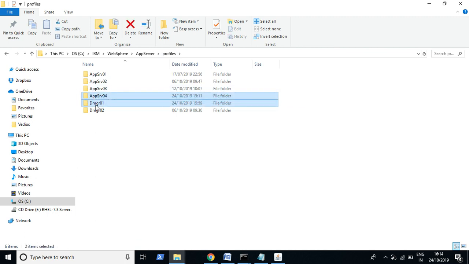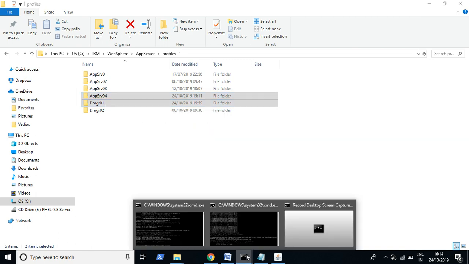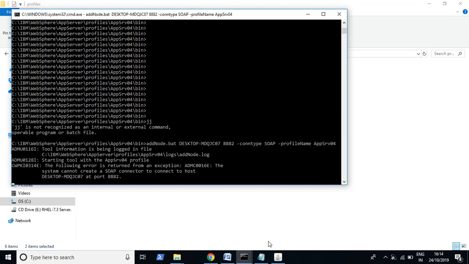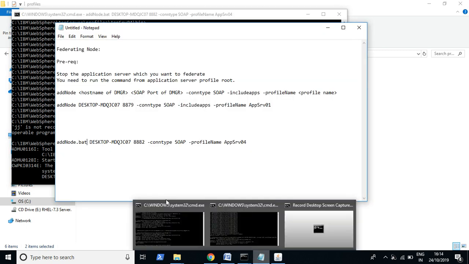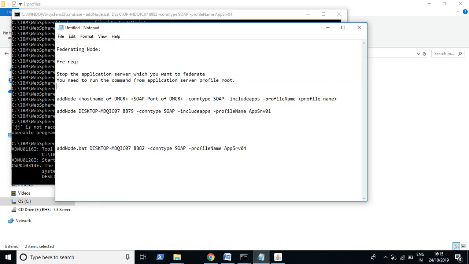And we know that we would be managing WebSphere environment through deployment manager. So this DMGR, this is deployment manager. So DMGR01 should have all the details of APPSRV04. So the files would be synchronized after federation, and there would be an extra service created after federation. So let this federation go on, and parallelly I'll explain the concepts.